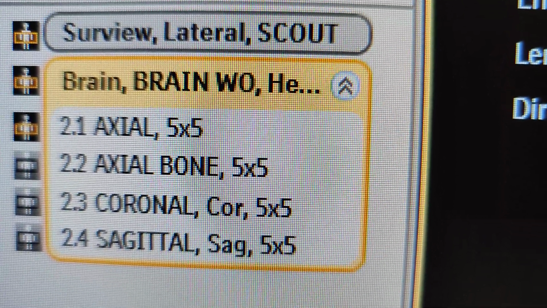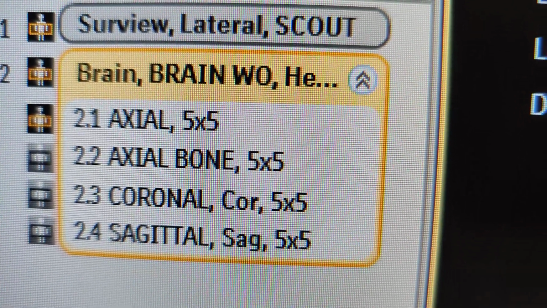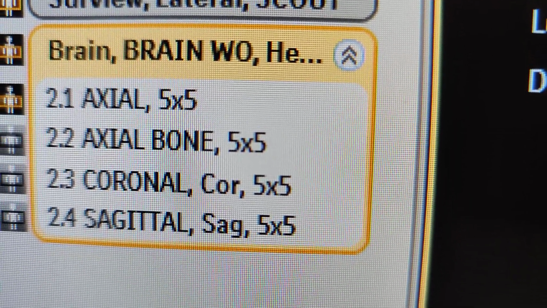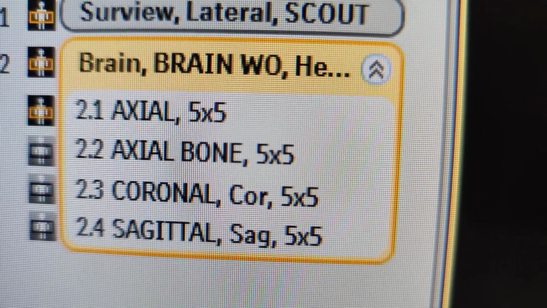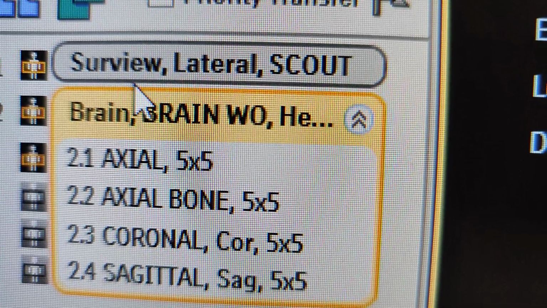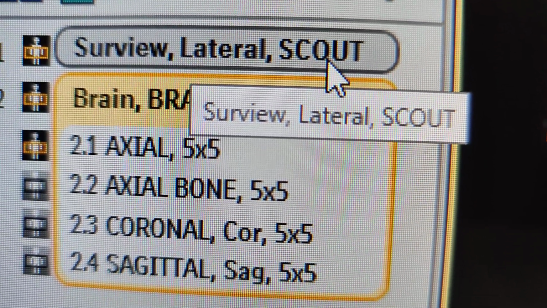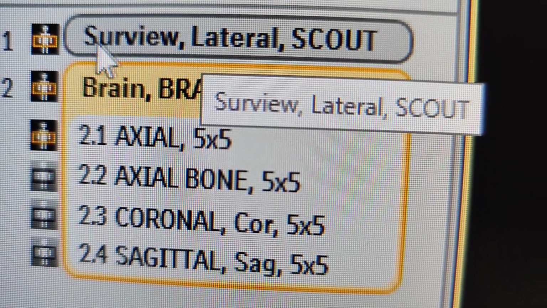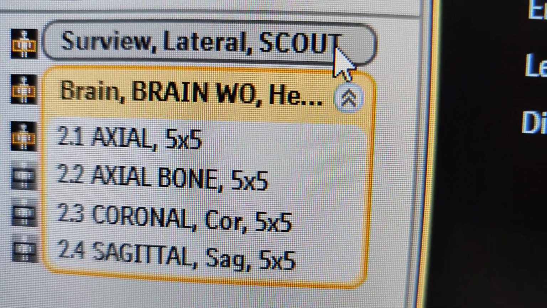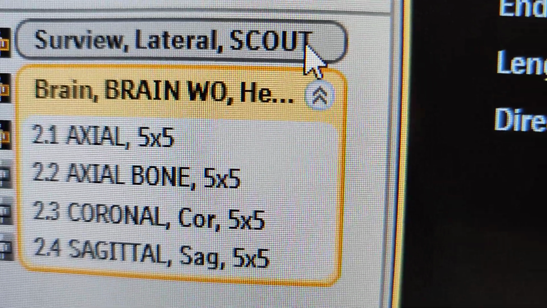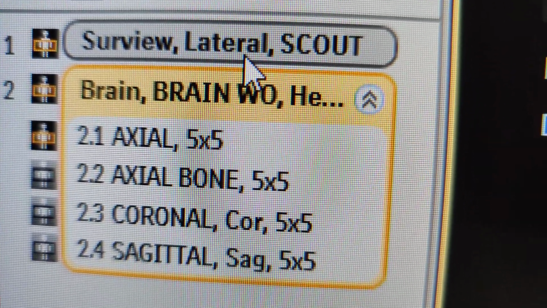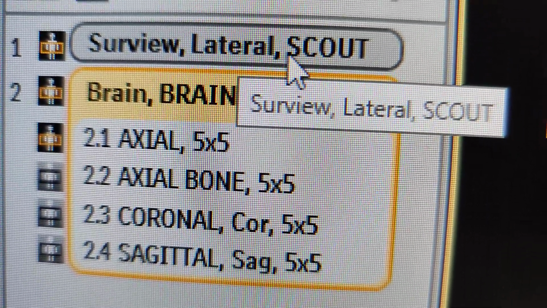This is not for every facility, as each is different, but ideally this is the overall submission of a head CT scan. When we do the first scan, it's going to be a lateral scout, just an overview view of the head. The patient is going to go in head first. Some machines give you a lateral and an AP view, but not all. This machine gives a lateral scout.